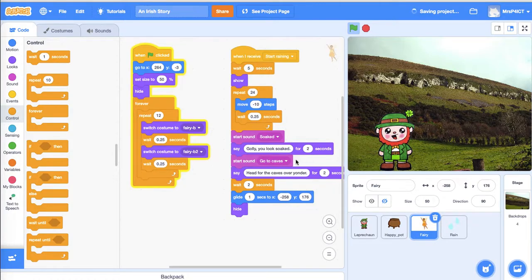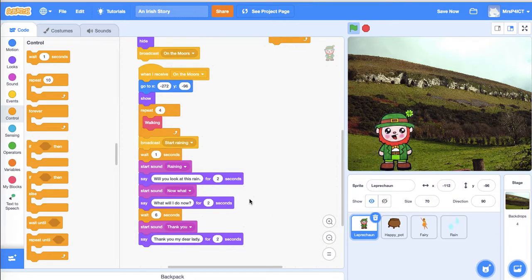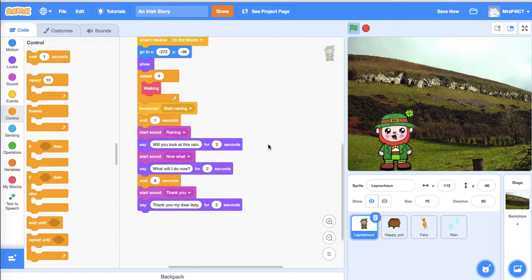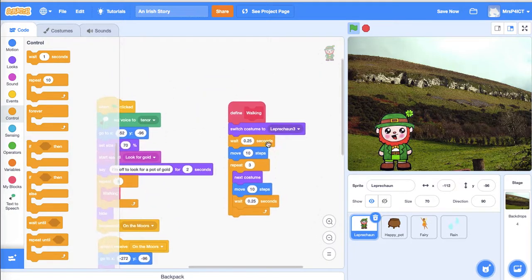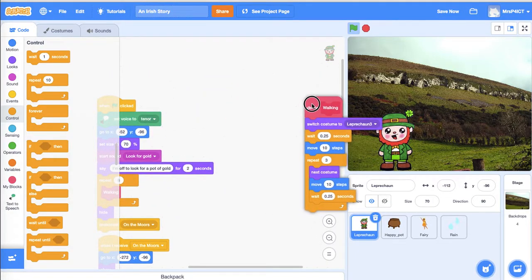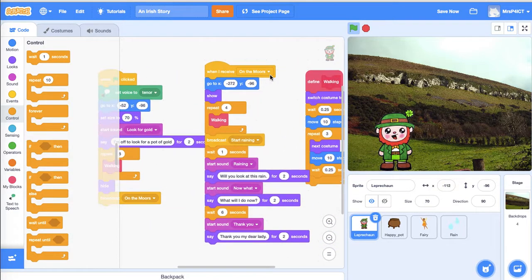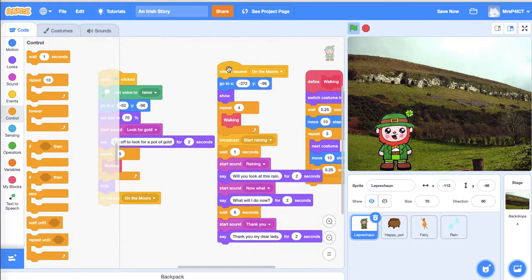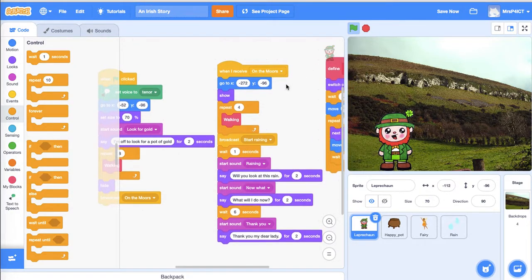I might even try to get him to walk as he does it as well. So, after he's said thank you to his rescuer, I might pop this over here and pop that up here so we keep it a bit tidier. Always pays to keep it as tidy as you can.